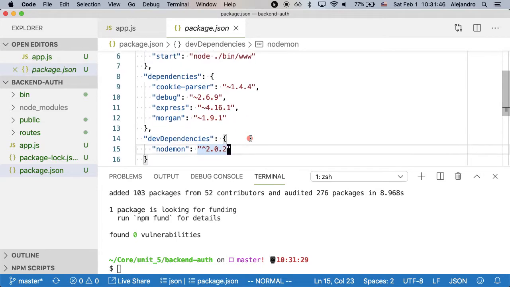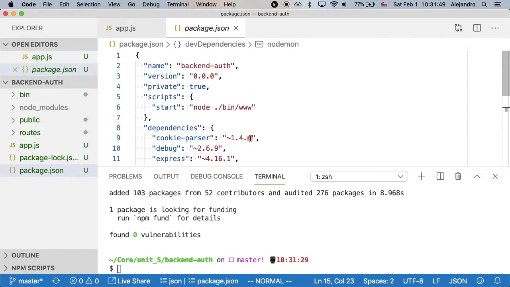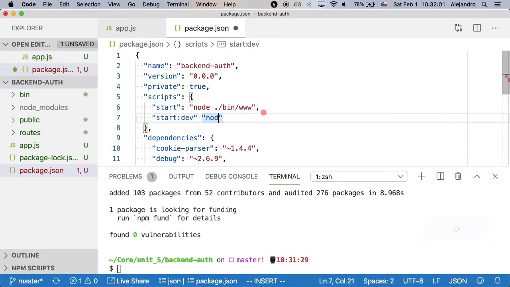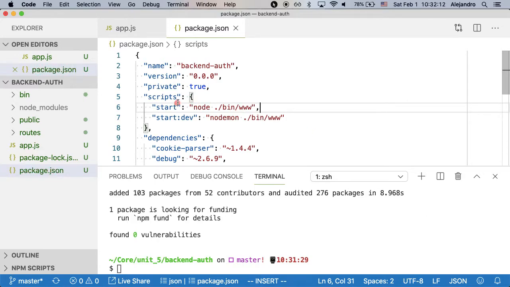Now what I like to do is leave the start script as it is, and add another key here, start:dev, where I type nodemon ./bin/www. You could also change it here, but I prefer a separate one.